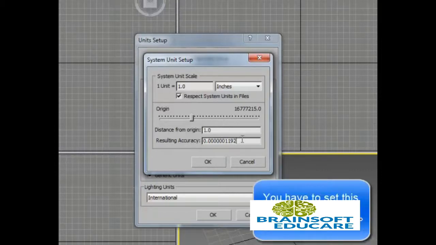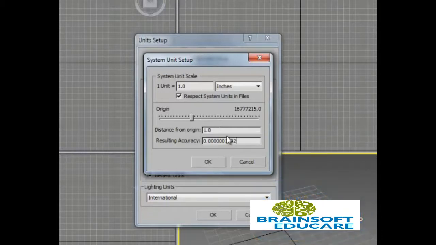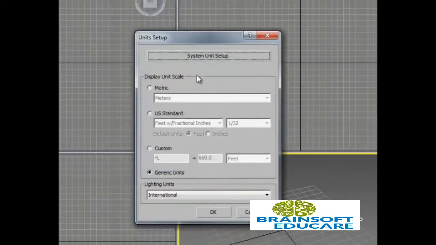You may want to set up this before creating any project because once you create models and do your animation and then you change it, your project will be messed up. So I'd recommend you select all these options and set these values before you create your models.